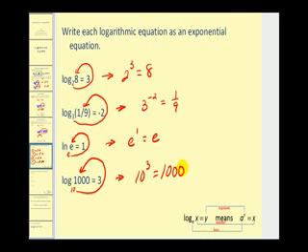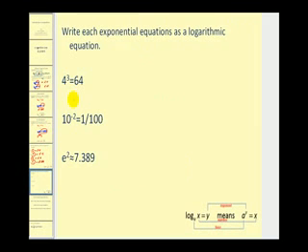And let's go ahead and take a look at a couple more in the opposite direction. We want to write these exponential equations as logarithmic equations. So on this first problem, we know we're going to have a logarithm. So there's three key components: the base, the exponent, and the number. Well, the base is 4 down there in the basement. You can think of it being in a lower position. A logarithm is an exponent, so the exponent is 3, the log must equal 3, and the number is 64. Again, 4 to the power of 3 equals 64, and it checks.